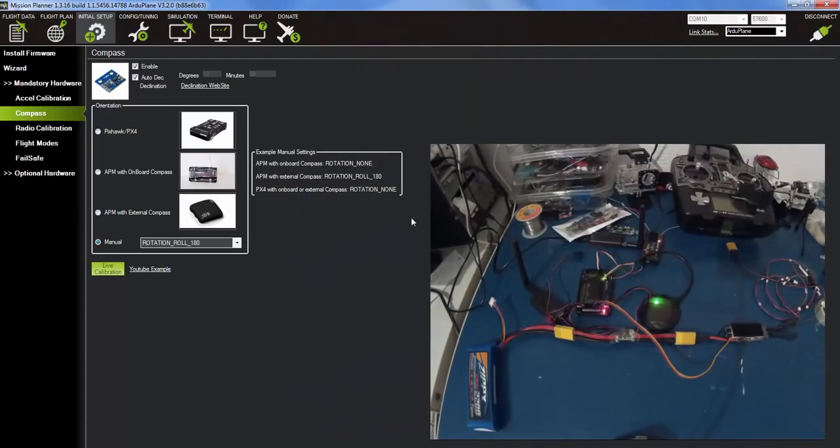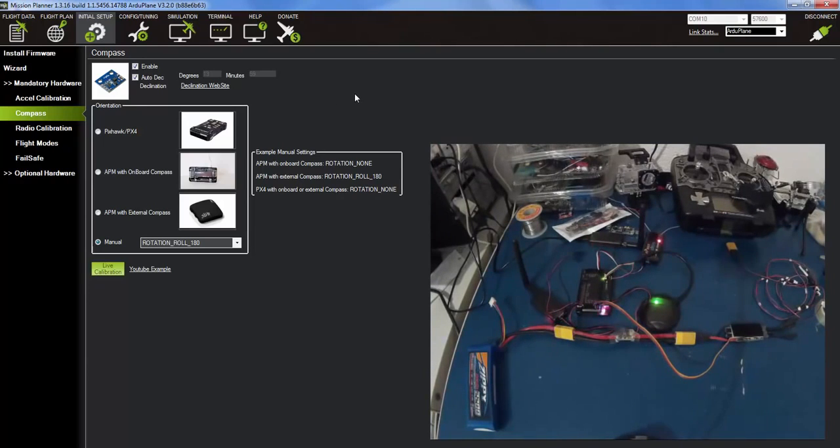After you do that, you click live calibration, and you calibrate it manually. There are many YouTube examples of how to calibrate the compass. And the third option is, if you calibrate your compass once, you can use your log file to calibrate it next time. So you don't need to calibrate it every time.